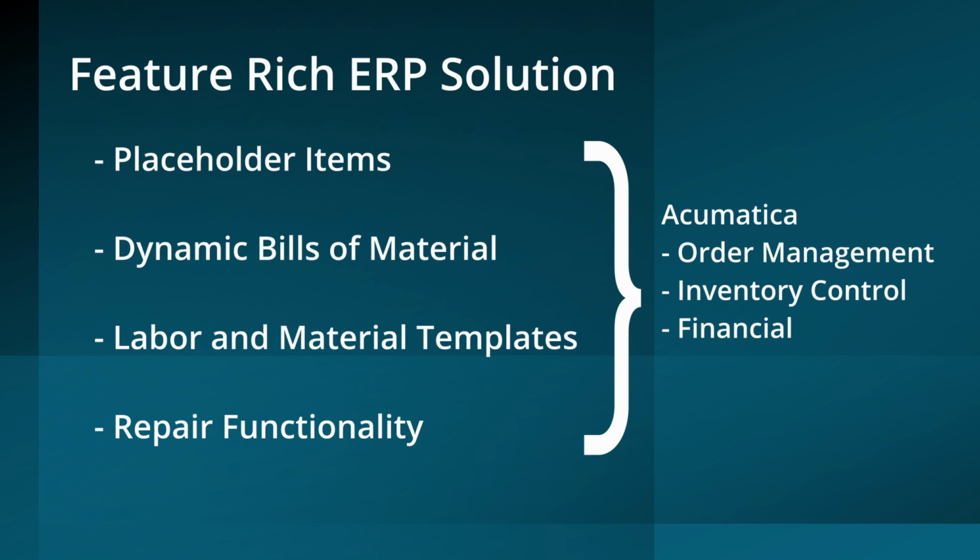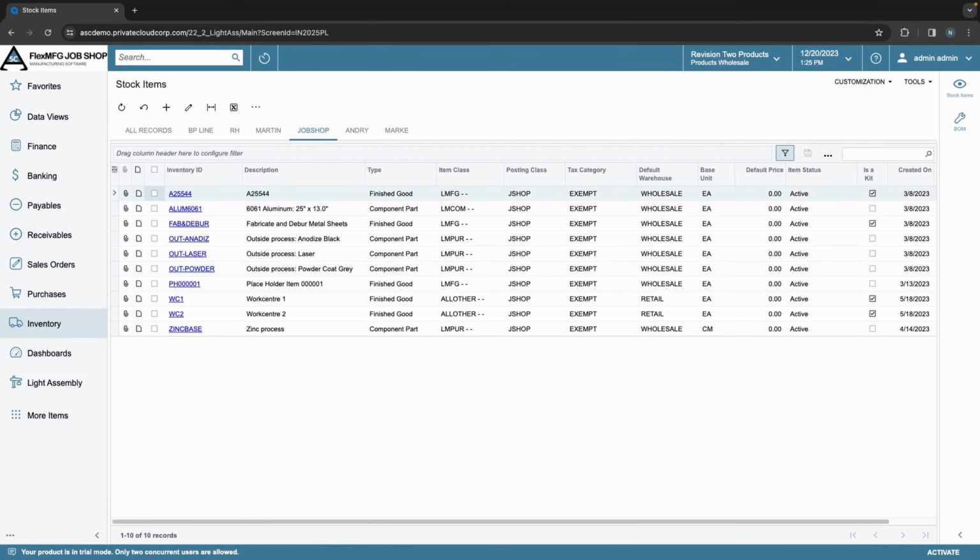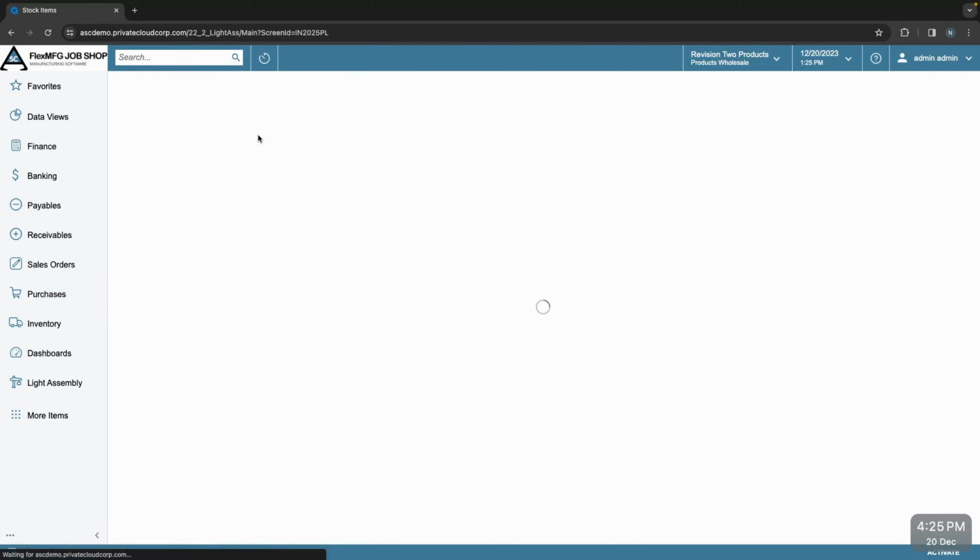For this video, we will be using the example of a company that does custom metal fabrication for vehicles. There may only be a few raw materials being managed, and operation steps may be predictable. However, cut or finished specifications may be unique to every customer or even every job. As such, this company would require the use of placeholder items to quote and customize items that do not exist yet, as well as the dynamic bill of materials in order to build each item to the exact needs of their customers. We'll begin by entering a new quote.